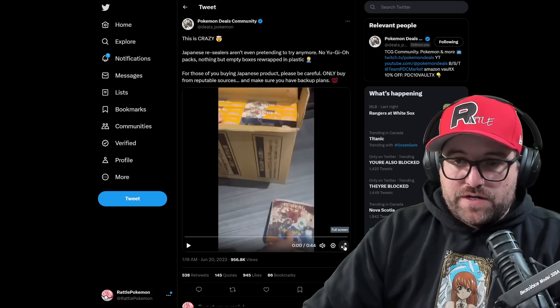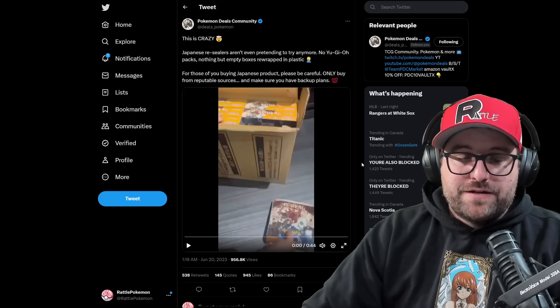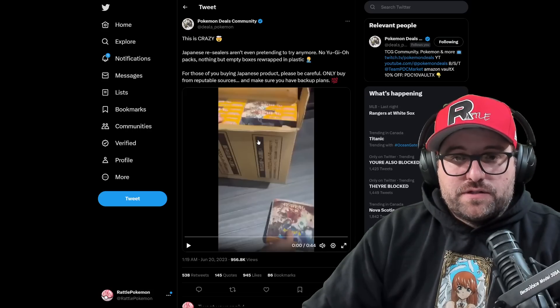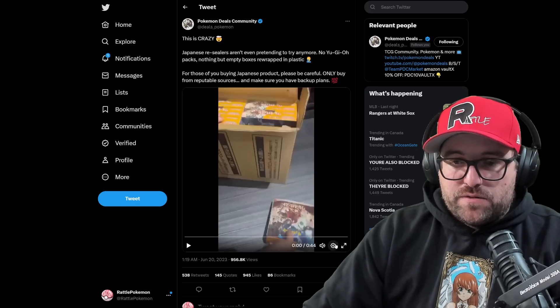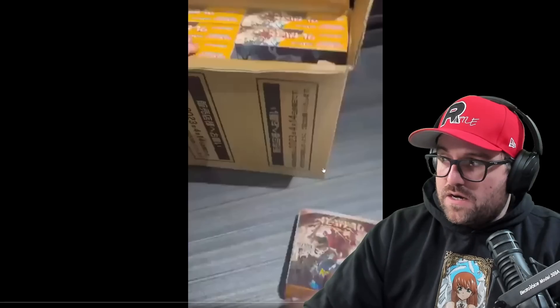Especially when buying through Yahoo Japan and Mercari, you've got to be extra careful. The counterfeits are popping up and resealed boxes are everywhere. I don't even know if I can advise anyone to leave boxes sealed at this point in time, which is kind of sad. We have another post by Pokémon Deals — this is the new thing with resealing. I'll have a link to the opening video and the start of the investigation, which is still ongoing. Once I have updates, again it's a matter of making contacts and getting information to the correct authorities — being in another country makes it more difficult, but the Japanese authorities will not be kind.